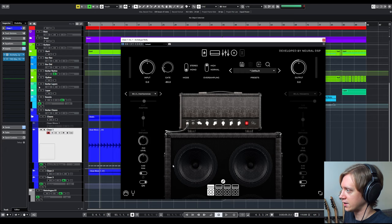Then onto the cab. In the Neural DSP plugins, you can load your own IR, so I've done this here from the clean pack, the meat and potatoes, which fit kind of well with what I wanted from this sound. I wanted kind of a meat and potatoes mid-range foundation to be in the background to support the arpeggio melody.